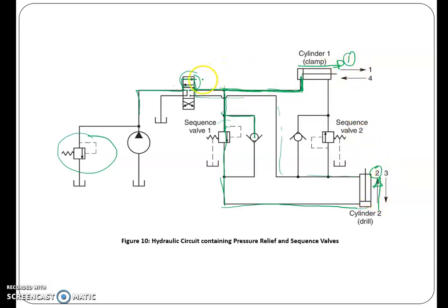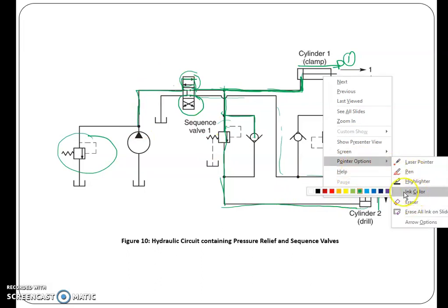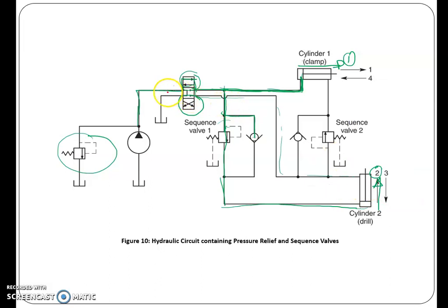Untuk retract operation, awak kena shift the DCV into this position. Okay, so bila shift to that position, dia akan flow masuk this one. That means for the pump, dia akan masuk ke sini. It means this line. So, ni pun sama. This one tak lalu, dia block. Kat sini pun dia still close. So, tak lalu. So, dia akan masuk dalam silinder 2. So, silinder 2 akan retract.